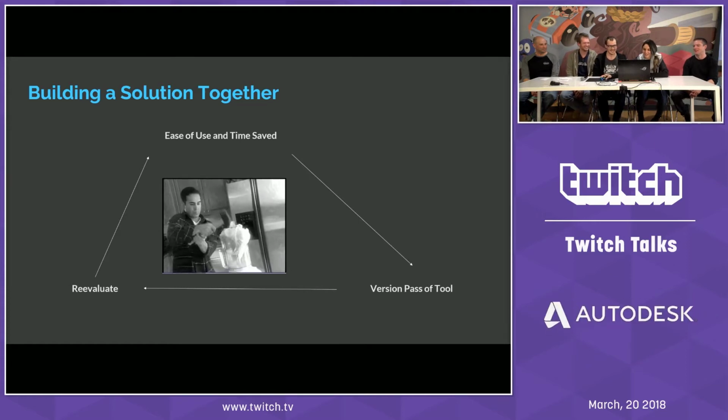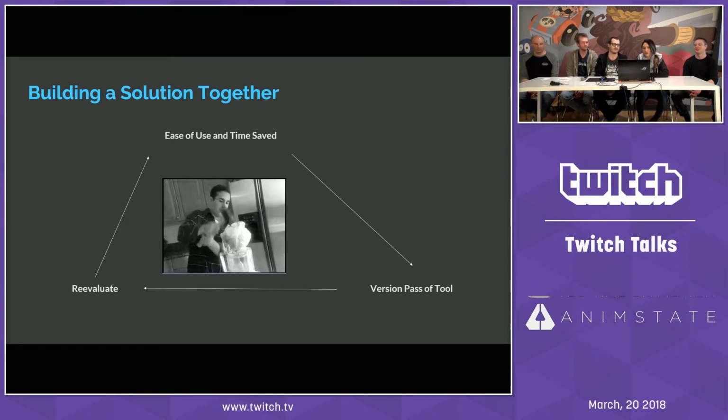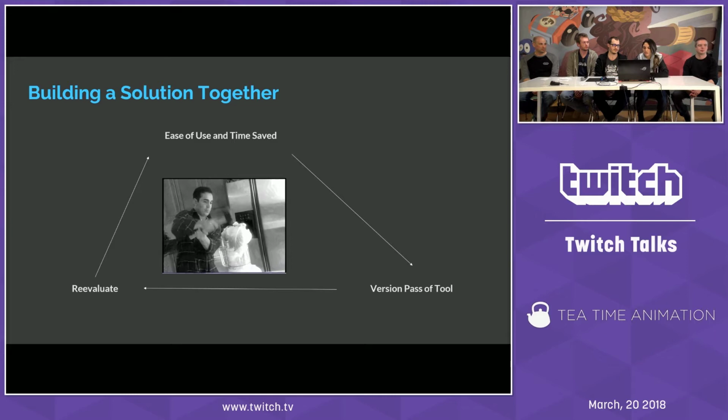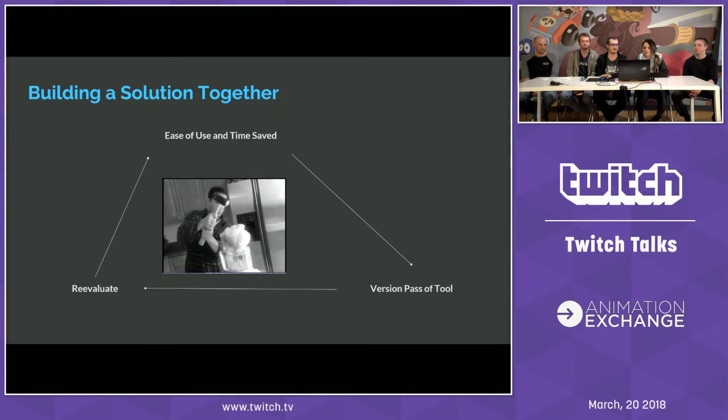No, I'm kidding. Now this is where it gets interesting, because now we're going to start working on a solution together. And I'm going to ask myself, what is the best approach to building a tool for you? And in order for me to start answering that question, I'm going to want to know a couple things. I want to know what parts of the solution are most important to you. What is wasting the most time? And is there something that you want fixed first? Or what is the most important thing to be fixed?